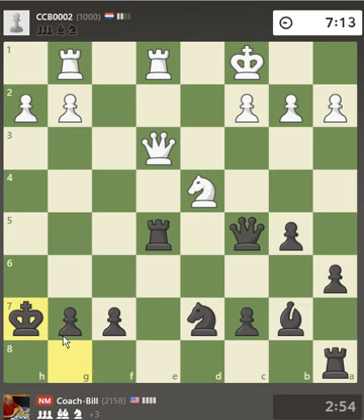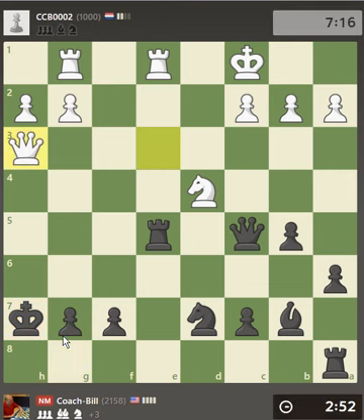Rook D5. Rook check. That's not a check on... oh no, it is a check. Can I get away with king G6 here? What if I play rook H5 here and answer queen D7 with rook D5? Then he's out of checks. Yeah, that's the secret. Rook H5, queen takes, rook D5.